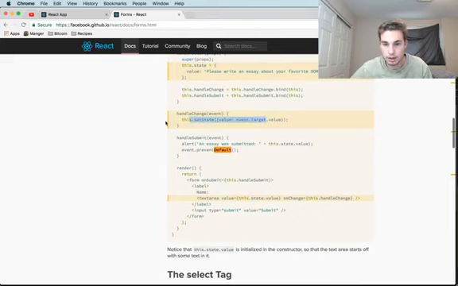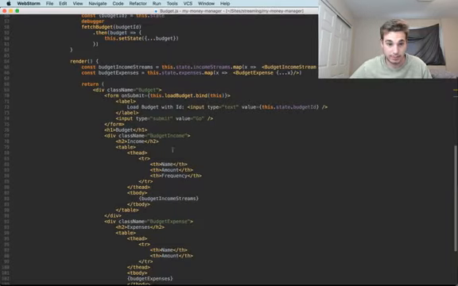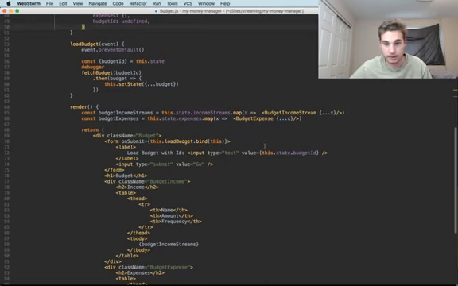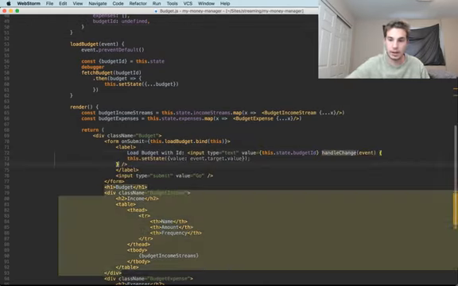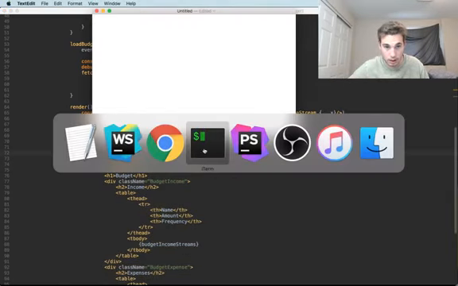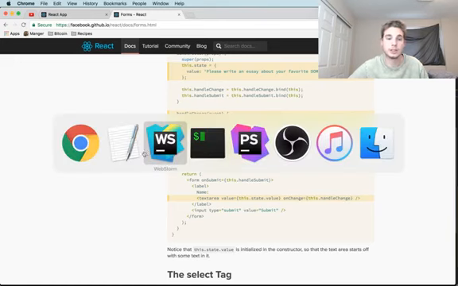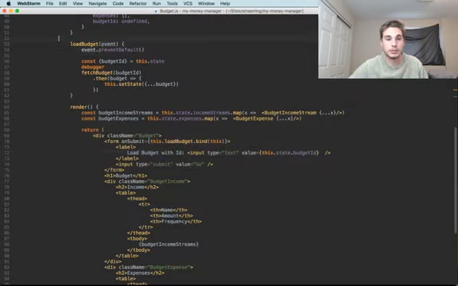Okay, event.target.value. So it looks like we need this change event, which is kind of annoying, but I guess it makes sense. That way we can really see what's going on. So every time this input field changes, we're going to call a function to set the state.